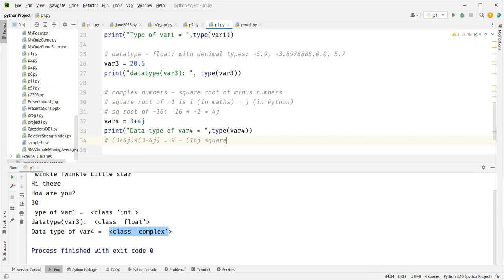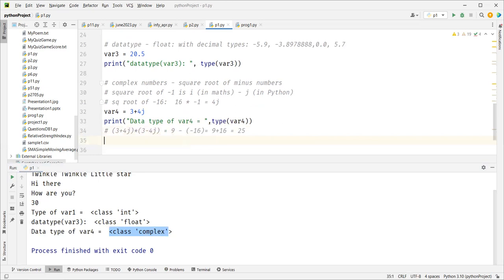Yes or no? 4j into 4j is 16 j square, right? What is j square? Minus 1. So what is 16 into minus 1? Minus 16, right? So it is 9 minus minus 16, which is 9 plus 16, which is 25.